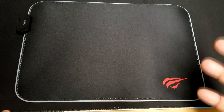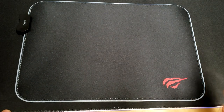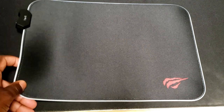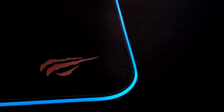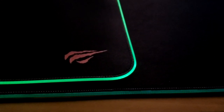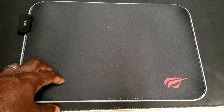In all honesty, there's not very many things about this mouse pad that I can say are wrong or bad about it. It's relatively basic at its core, but what I do like about it is the RGB. When you use the RGB on this mouse pad, especially in a darker room — man, this thing lights up and shows very very well. I have a larger mouse pad that doesn't have as much brightness because the pad is bigger, but this one actually shows very very well. You get that good RGB lighting all around the outside and it seems to be very vibrant. This size actually seems to be the perfect size when it comes to that kind of lighting.